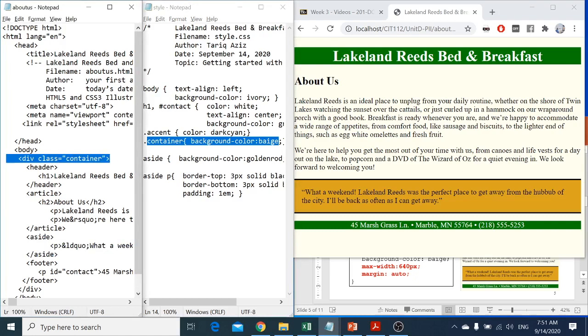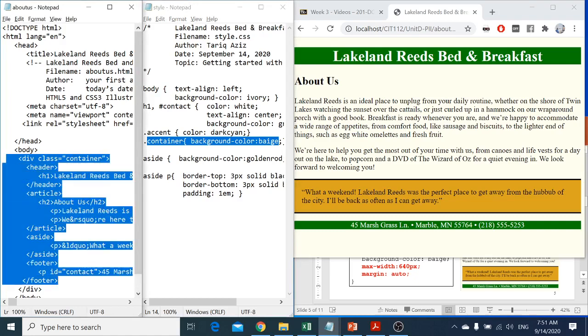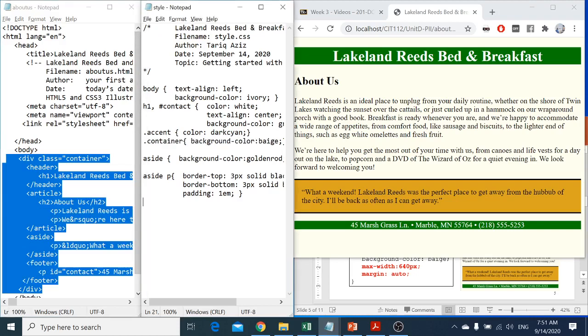Whatever is there from top to bottom will be affected with the help of this setting. Now in this part, if I say .container, and then I say max-width is 640 pixels, and like that.